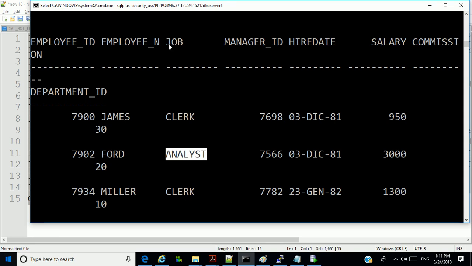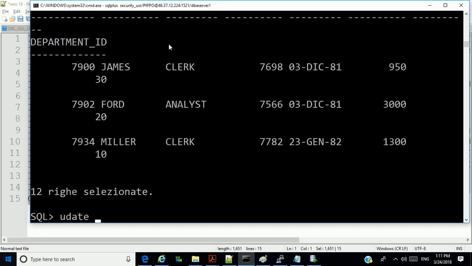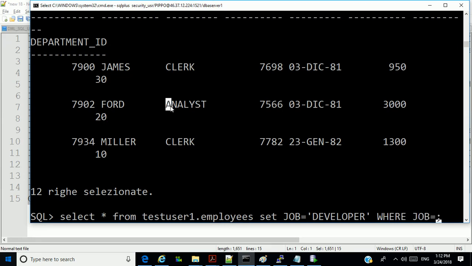I'll just say update, set job equal to developer, where job equals analyst.